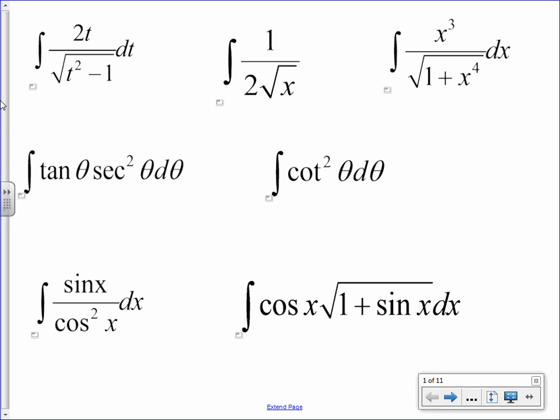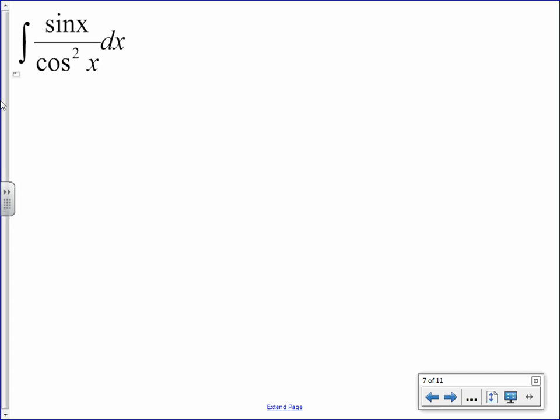Okay. We should still do it. Wait, that one's different because only sine or only cosine is squared. Right. Instead of sine being squared, cosine is squared. So we should do, yay, I got it.